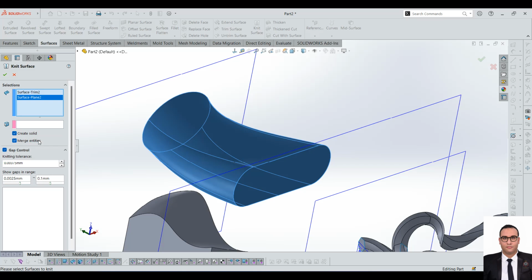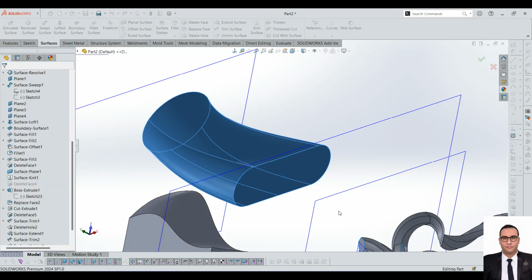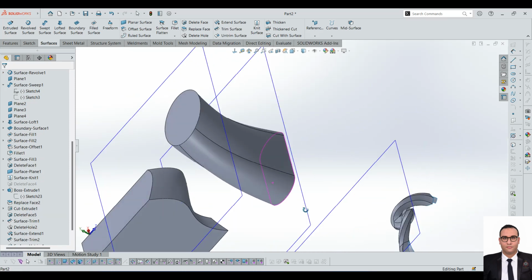That's how it works. We can either merge entities only, and we can also set those surfaces now presented as a closed shape. We don't have any kind of open face. They are all closed. We can create a solid. Okay, that's how it works.